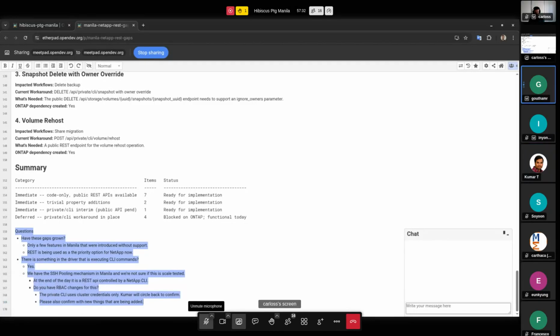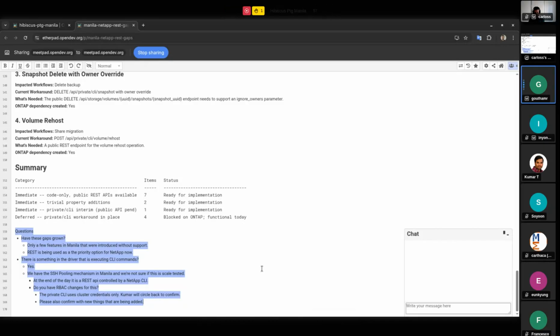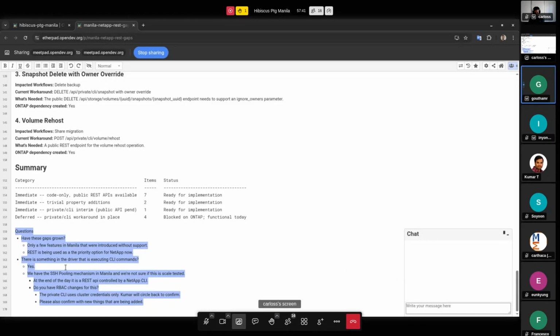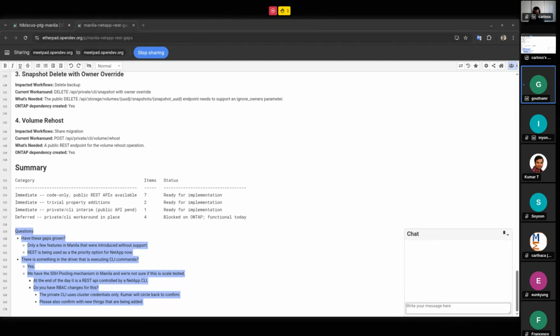No, I meant the minimum privileges used by the driver. Technically, the driver's NetApp login, so that's the username and whatever role is assigned to it. That is typically what is causing some issues.